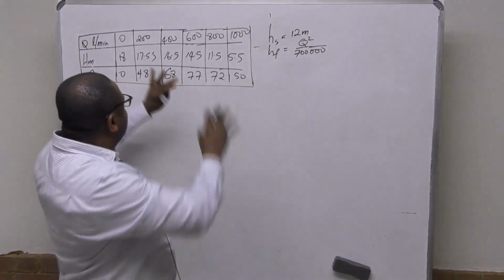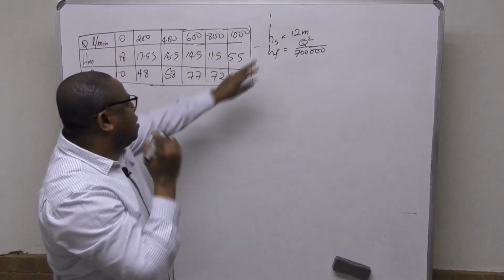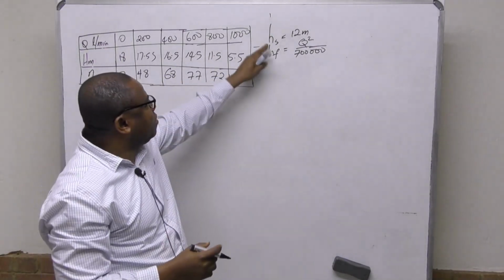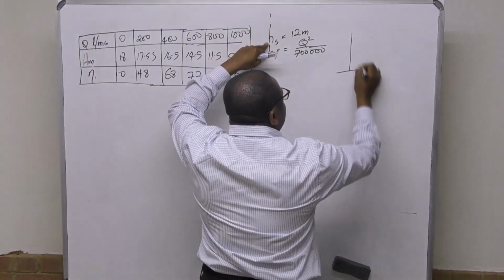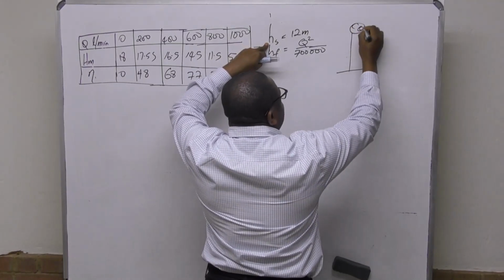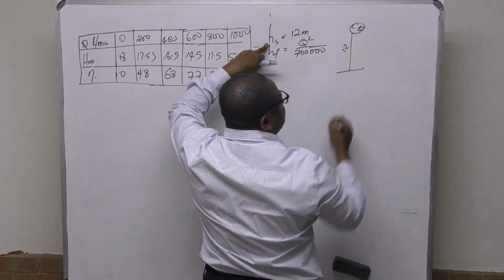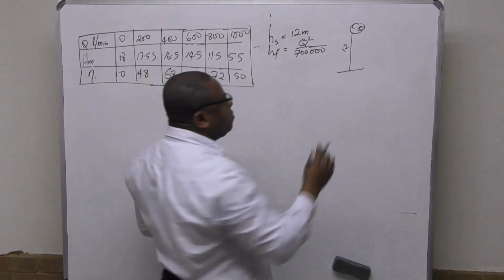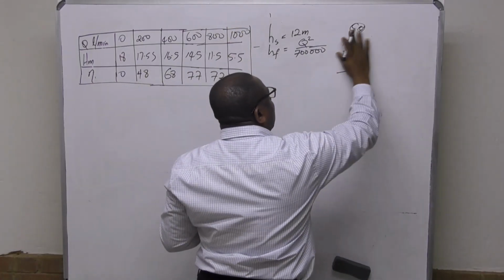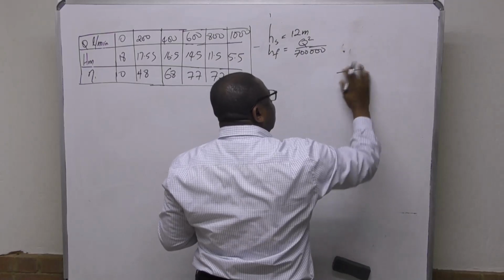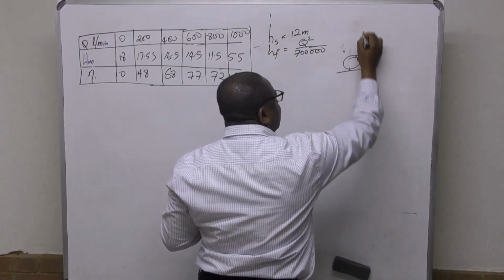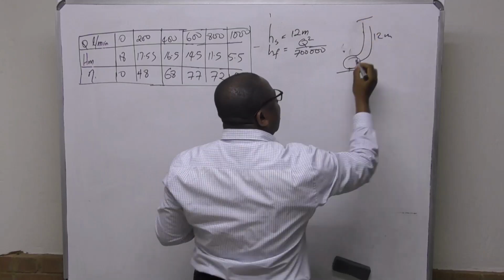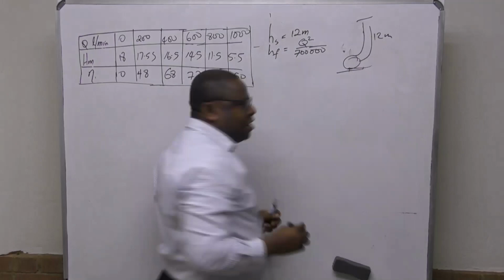Remember, we are saying this is the pump characteristics, but now this is the system. This is where you are going to. It's like you have a height like that where you put a pump there, and this height is about 12 meters. And then there are going to be some losses as the water flows through the pump. The static will be, the pump is here and the pump is going to pump something up like that, about 12 meters. And through the pump, there are going to be some losses.